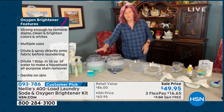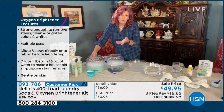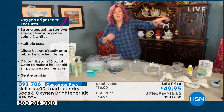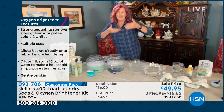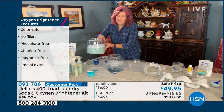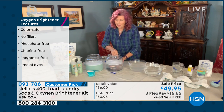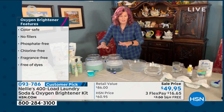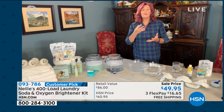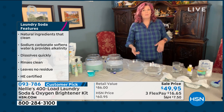They will break down that buildup of chemicals in your clothes. Now look at the difference in our water. Here's where we started, here's where we put our scoops in, and you can see the detergent water — it's blue, it's green, it's full of dyes, it's full of fragrances. In fact, I have to keep that green box out of the room, wrapped in a plastic bag down the hallway because the fumes are so strong. This will never clear up — you can wait till the cows come home. The Nellie's side: crystal clear, completely clear. The difference is remarkable. Here's the wash cycle — we completely dissolve. Here's the rinse cycle — we completely rinse out. We leave your clothes whiter, brighter, softer, and we break down that chemical buildup.